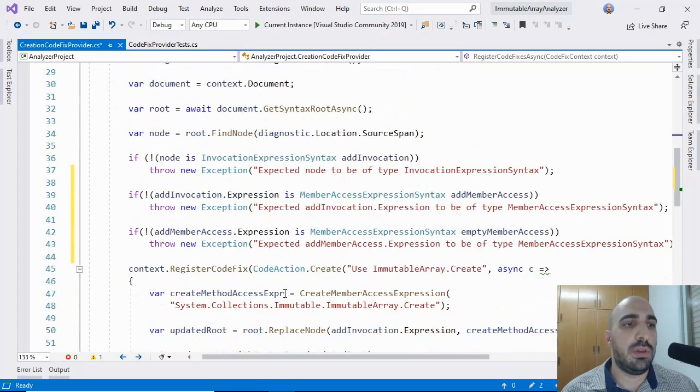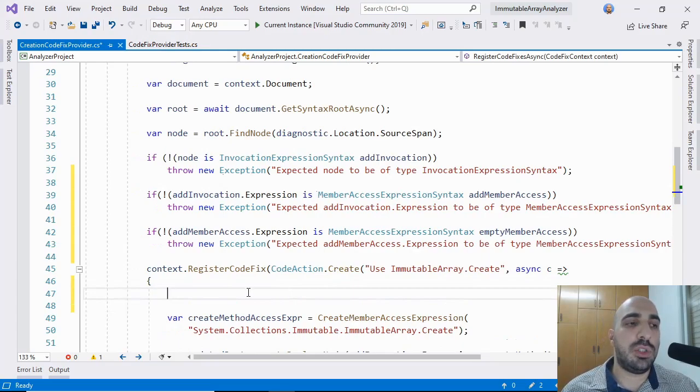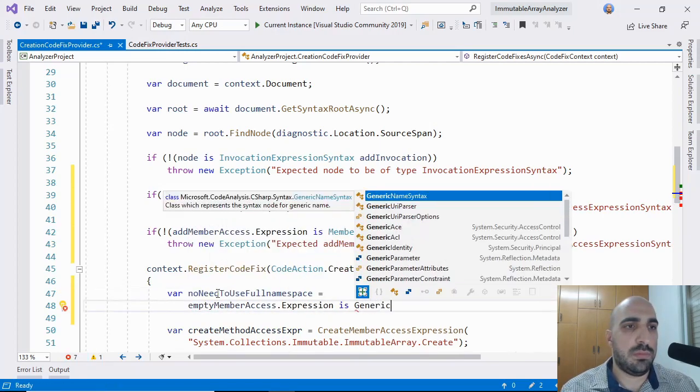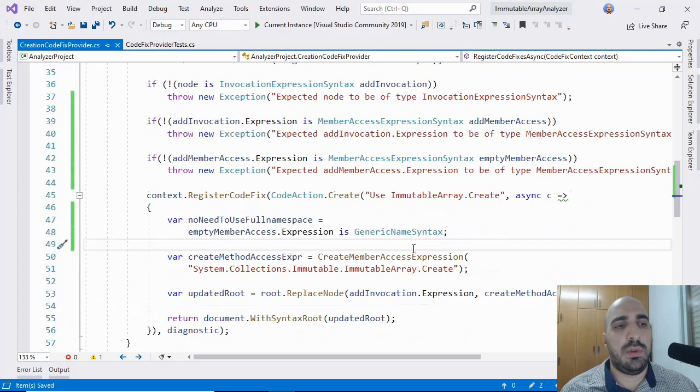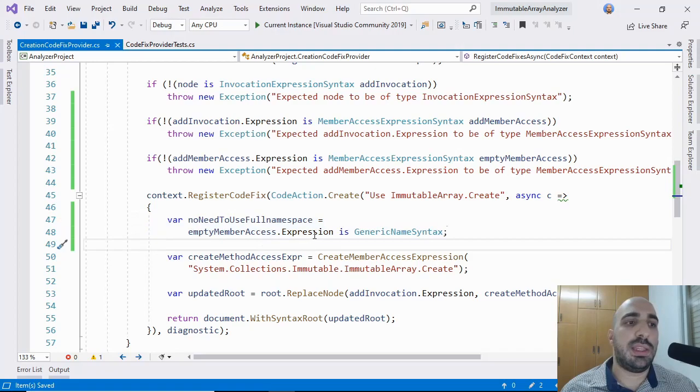Okay, and here I want to check the type accessed in this Empty member access expression. So here I'm checking to see if the expression of the Empty member access expression is a generic name syntax.